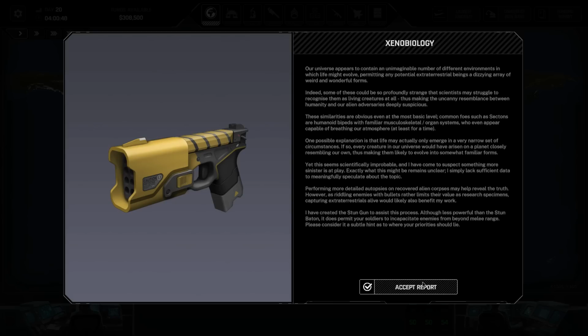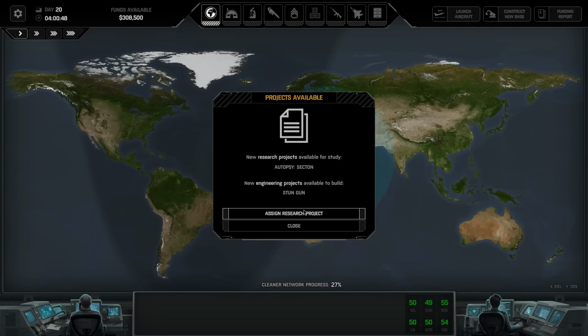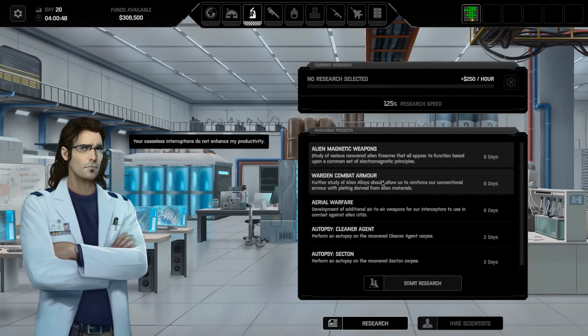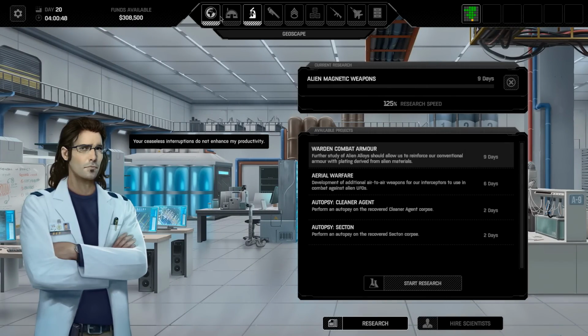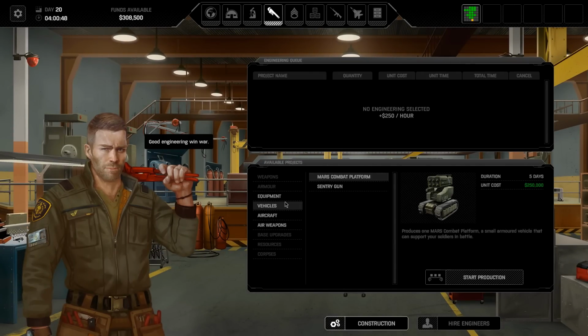It unlocks autopsies for us to do and also unlocks stun weapons. Any research project we've already seen the text for, I'm not going to spend a lot of time on. We are going to get alien mag weapons under research as soon as possible. I'm not going to bother building any stun guns.